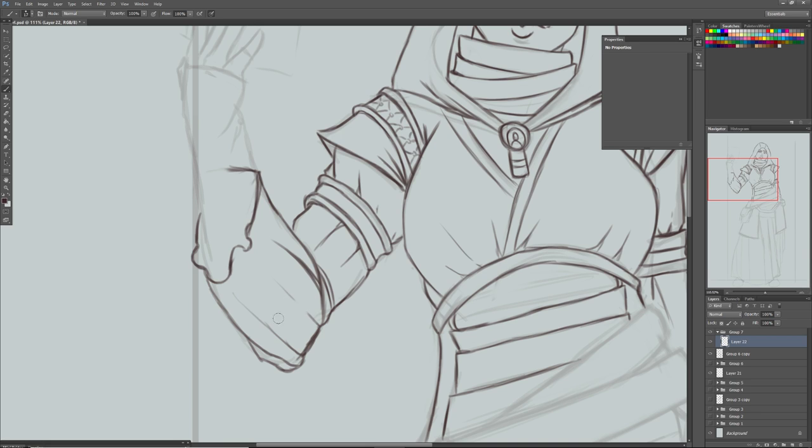I don't really like how this is. I feel like some of these things should taper off a little bit sooner. There we go. That looks a little bit better. And then we'll just leave this to be open and flowy. Yeah, like that.